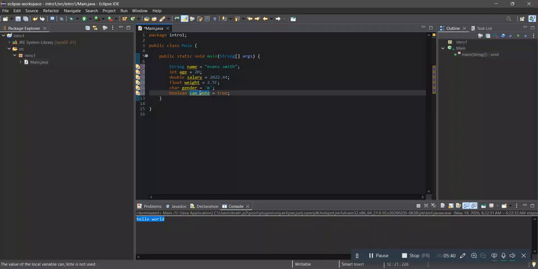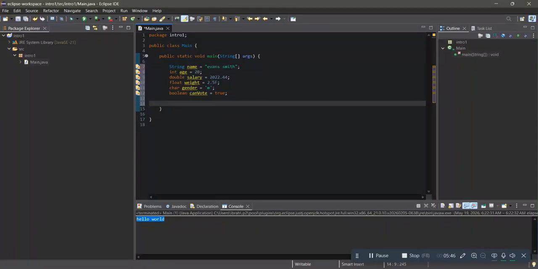Or to be on the safer side, just write all the words together. Okay, so this is how you can create variables in Java. Now that we have created our variables, let's look at how we can output or display them. Previously, in the other video, we looked at System.out.println. That is what is used for displaying any information out.